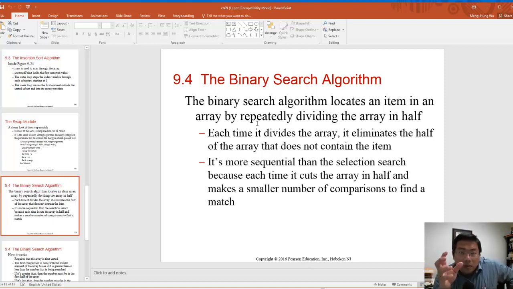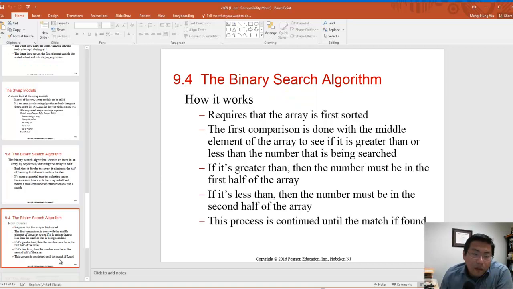That's the beauty of binary search. Every time you compare to the median of the remaining data, and then you cut the data set you are looking through in half. If it's a 2 million data set, the first time you cut, 1 million is gone and you have 1 million left. The second time you cut, 500,000 is gone and you only have 500,000 left. Compare that to linear search, it's much more efficient.